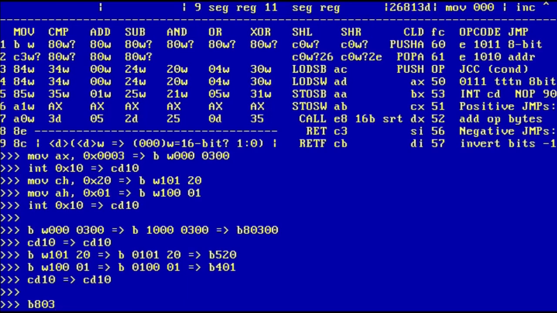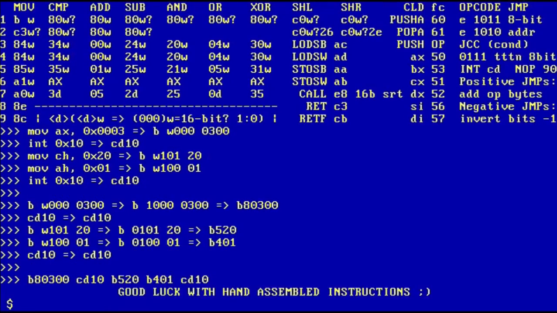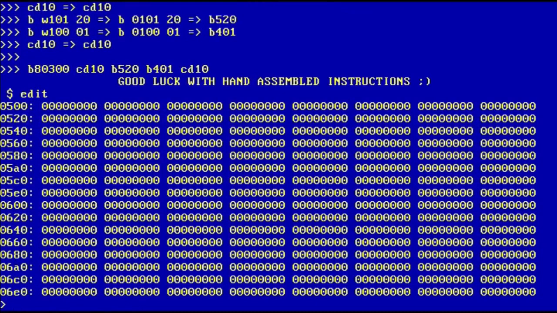So B80300, okay, then CD10, okay, then B520, okay, then B401, okay, and finally CD10, okay. So here we go, and now we can go to the editor.